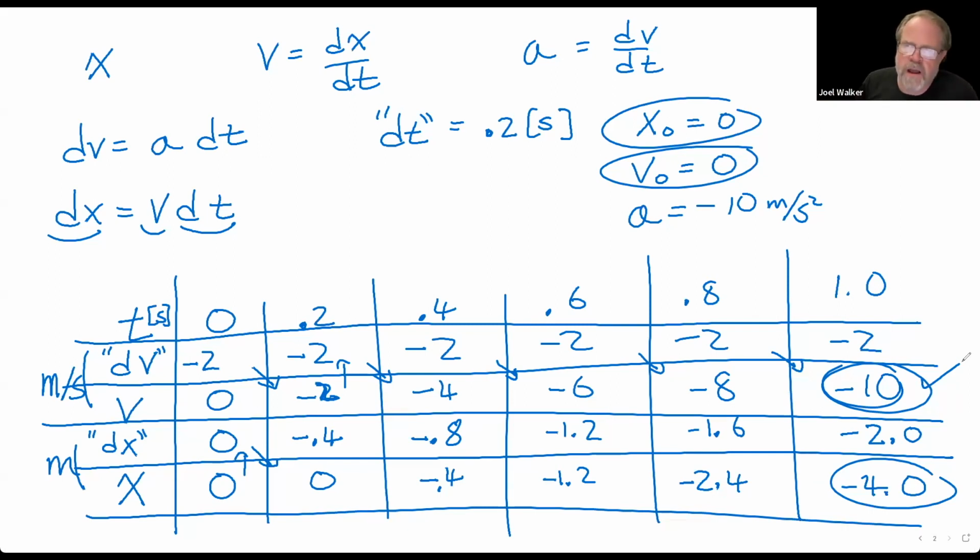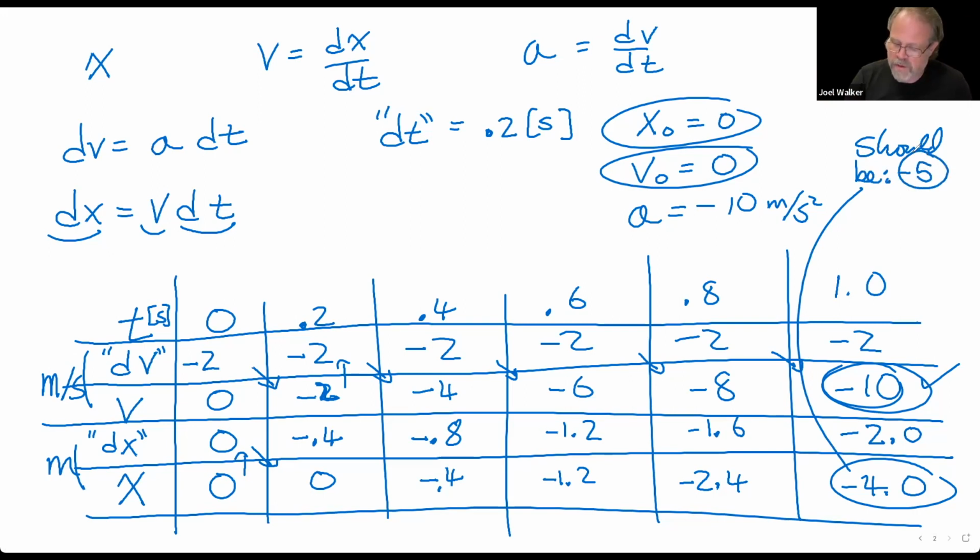If we're going 5 meters per second in the downward direction each second, and we do that average velocity maintained for 1 second, how far do we fall? The correct answer is that we should have fallen 5 meters, but the thing that we calculated was actually 4 meters. Why is our calculation a little bit wrong? Well, it's kind of in the ballpark. It's not terrible. It's an approximation. Why is it slightly incorrect?